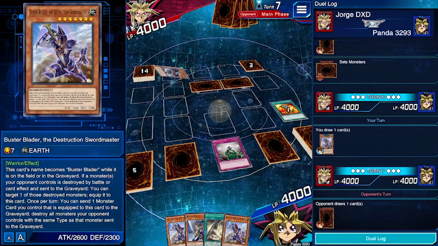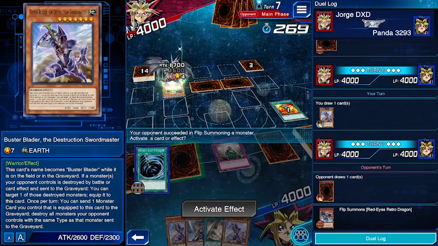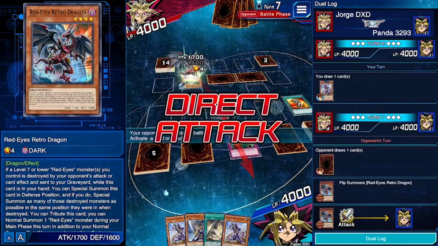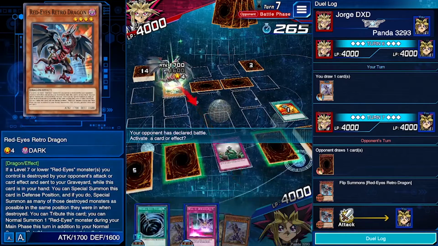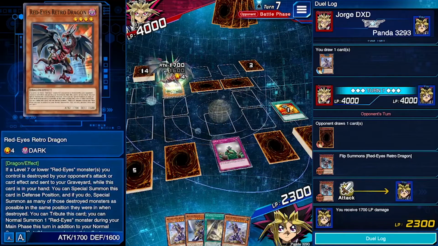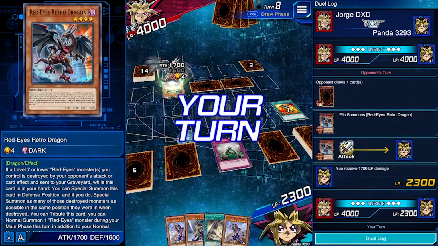We will win. Red Eyes Retro Dragon. Alright. So we're facing a Red Eyes deck. I can do that. I can deal with that. We're gonna let it go through. It's okay. Red Eyes is another deck that this strategy works well against, I should say, not with.